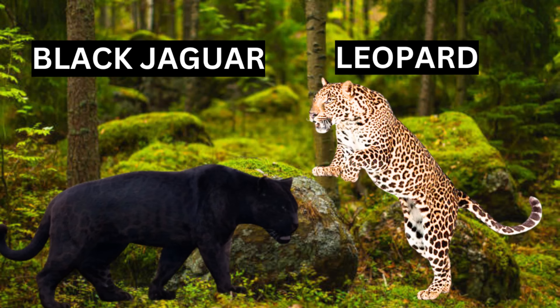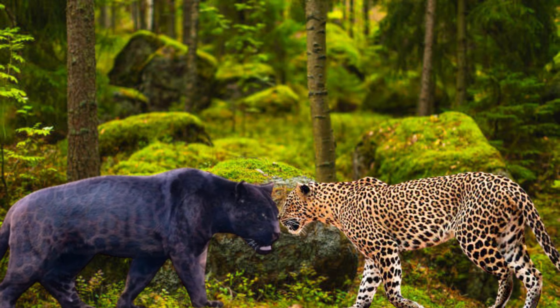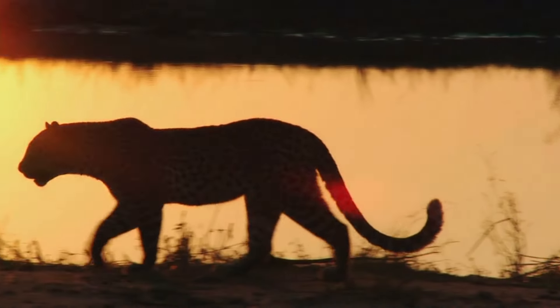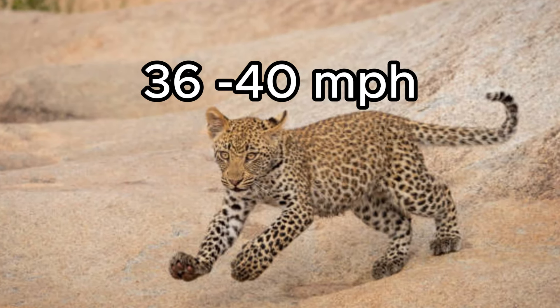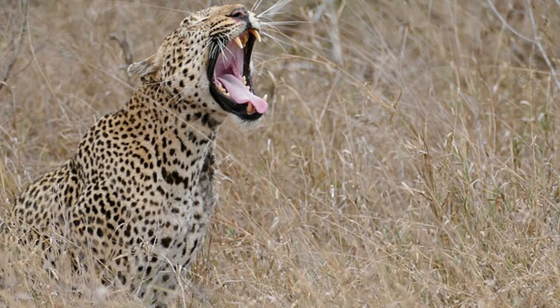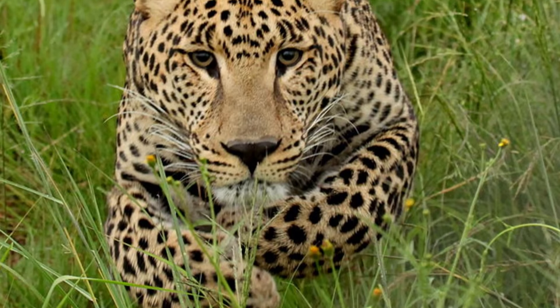The battle between the jaguar and the leopard will be very violent because there's no hope of the leopard fleeing — jaguars can climb trees, so leopards may have no way to escape. In terms of speed, both are swift and agile predators, but their speeds differ slightly. Jaguars are outstanding sprinters, reaching up to 50 miles per hour (80 kilometers per hour) over short distances. Leopards can attain speeds of 36 to 40 miles per hour (58 to 64 kilometers per hour), and are considered more agile with better reflexes, allowing them to quickly escape attacks, launch counter-attacks, navigate small spaces, and use stealthy fighting techniques.